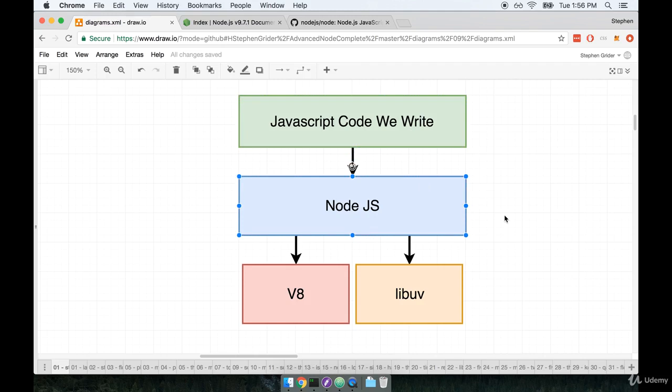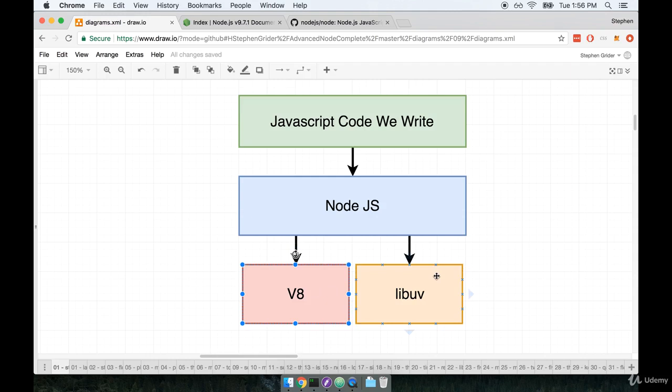Now, just like any other JavaScript project out there, Node.js internally has a collection of dependencies that it uses to actually execute your code. Two of the most important dependencies, and these are two dependencies that we're going to focus on quite a bit throughout this course, are the V8 project and the libuv project. The V8 project is an open source JavaScript engine created by Google.